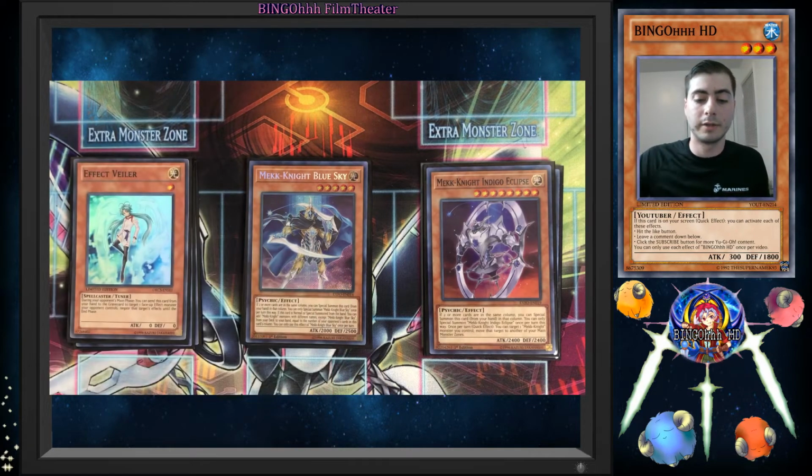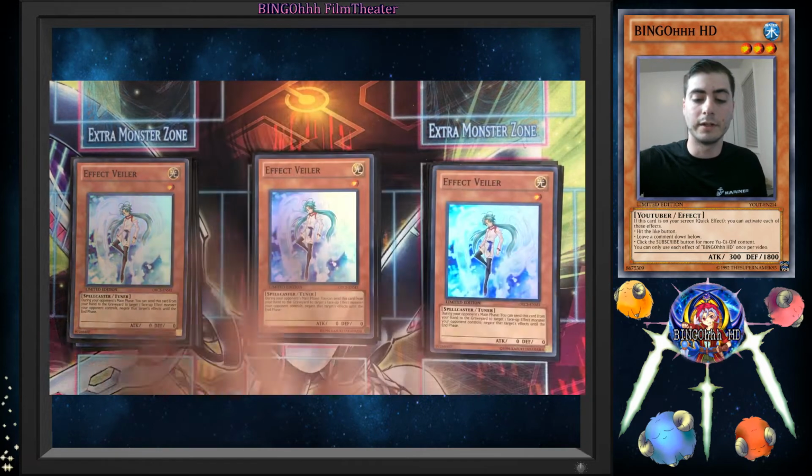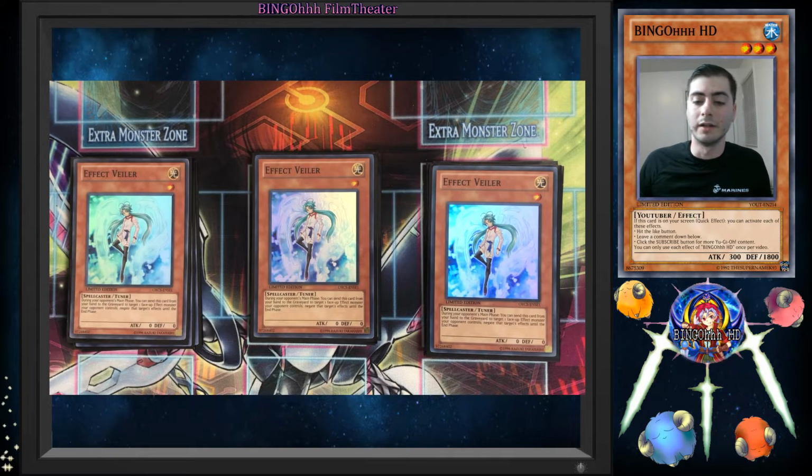For hand traps, I'm playing 3 Effect Veiler. The reason I'm playing 3 Veiler is it's not once per turn and it's a light. I did mess around with Gamma, but Gamma banishing itself when it leaves the field because no one's going to clear it really did conflict with making Mekk-Knight. As weird as that sounds, you're playing 3 Gamma and 1 Driver, but it does come up a lot where you don't have a light target because unless your opponent played a Veiler, your Gamma is banished, so you don't really have any targets left.